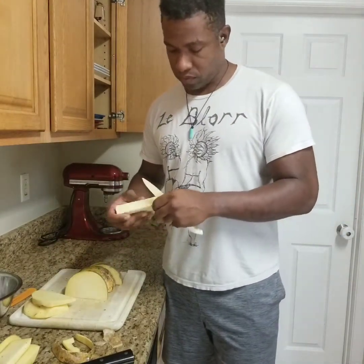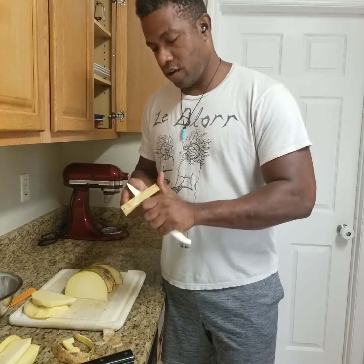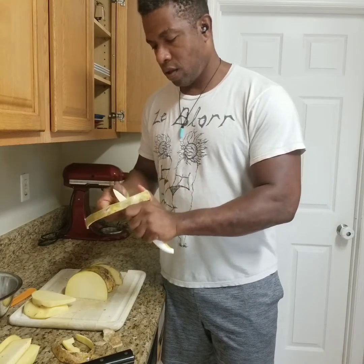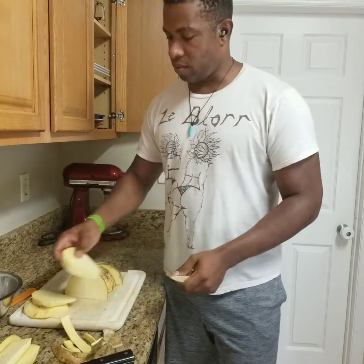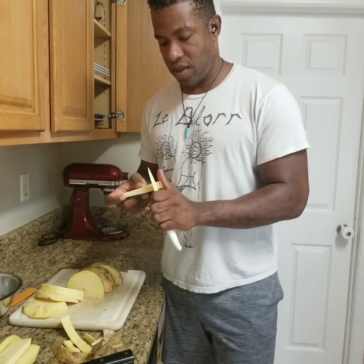So there we go. We cut it on here. As you can see where I'm going here with this, I'm just peeling off that hard outside skin so we can cube this thing up and steam it.